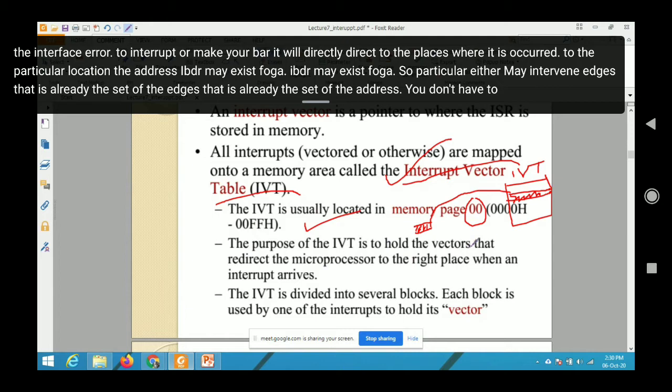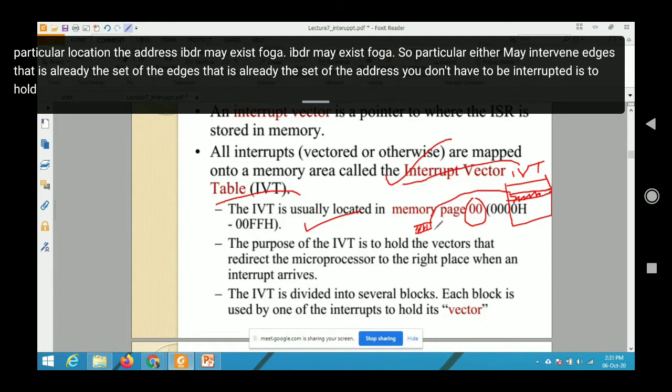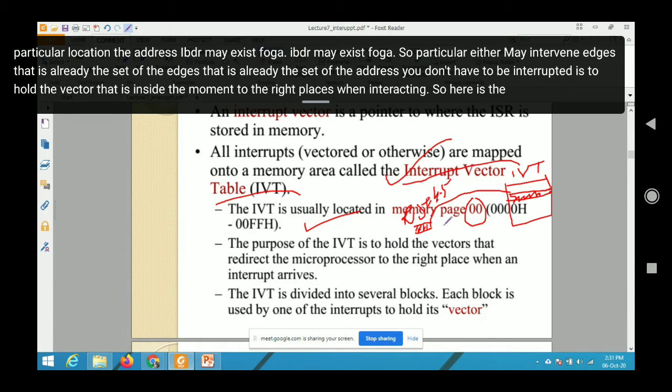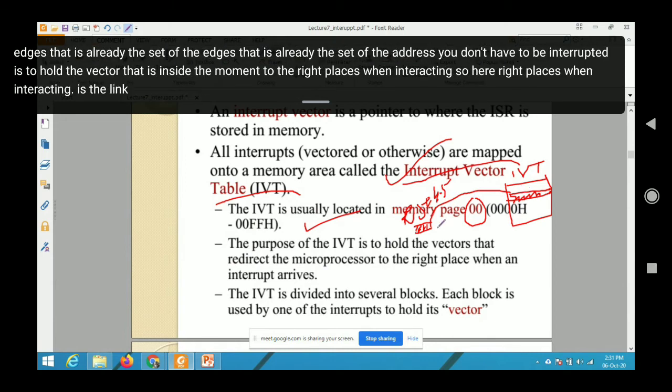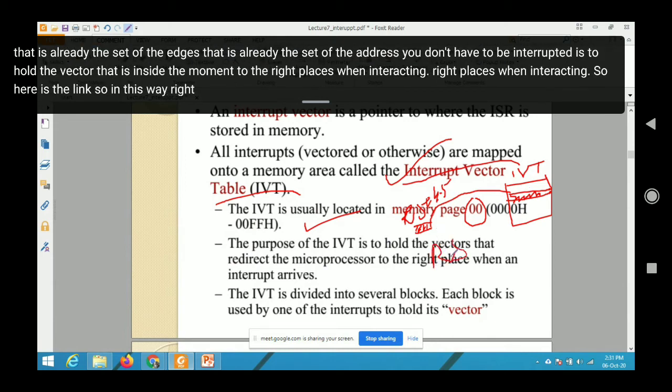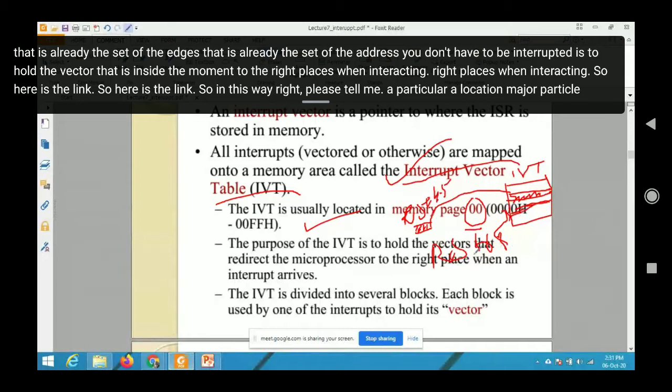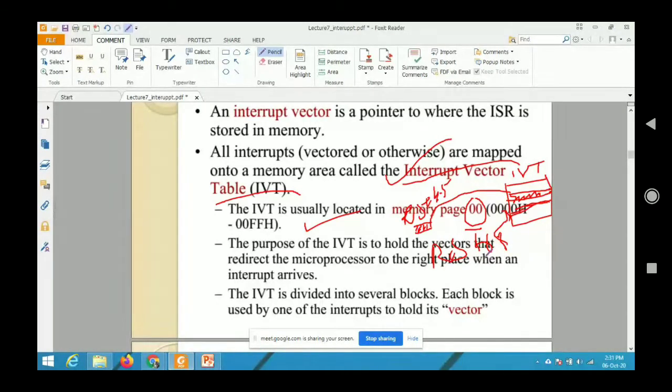So the proposal is to redirect the vector to the right place where an interrupt is. तो कहाँ में, तो ये RST 5.5 होने के लिए ये वाला एक interrupt जनरेट करा. So in this way, RST 5.5 तो इधर में ही जाएगा, तो RST 6.5 होने से ये पार्टिकुलर ये लोकेशन में ही जाएगा. पार्टिकुलर लोकेशन में जाने का एड्रेस दिया है, ठीक है. सो पार्टिकुलर RST 5.5 होने से ये वाला पार्ट में जाएगा, 6.5 में ये वाला पोर्शन में जाएगा.